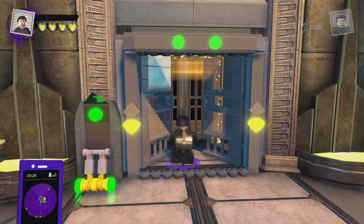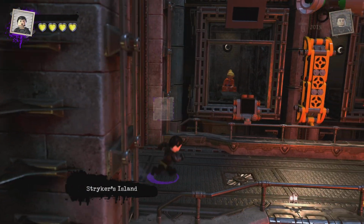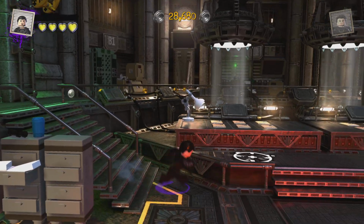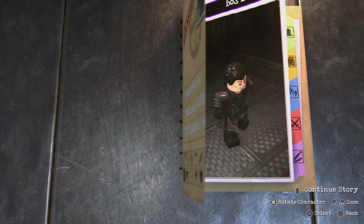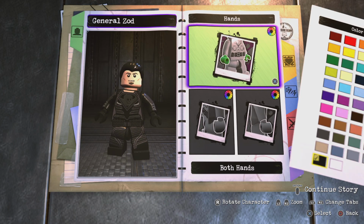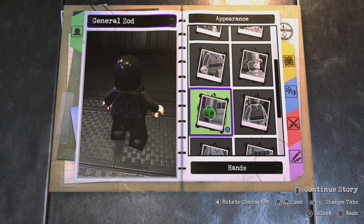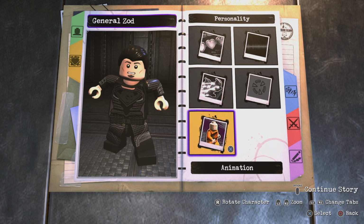Finally, we're gonna go back inside and change his heart color. Wait. I'm glad I looked at this picture again. His hands are exposed. So he doesn't have gloves on right now. At this point in the movie, he does not have gloves. That looks much better. Not that it didn't look like him before, but now it looks even more like him.